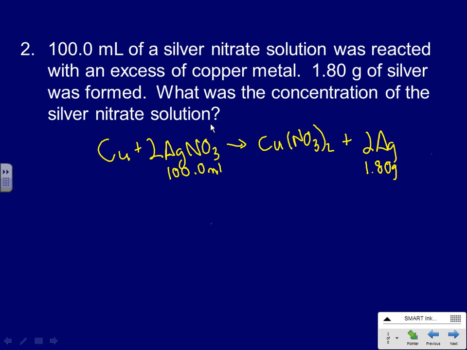Now, this is a little different. This is different because concentration is a conversion factor, and concentration usually goes right there underneath our volume when we're given a volume. So in this question, we're actually looking for a conversion factor. Now, we've not done that before, because if I want to find the molar mass as a conversion factor, I go to the periodic table. I just go and get it. So the question might be then, oh, how are we going to do this? We've never solved for a conversion factor before.